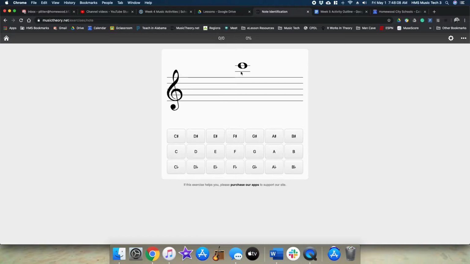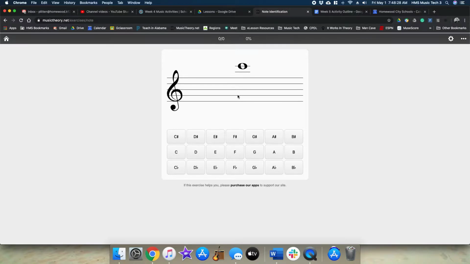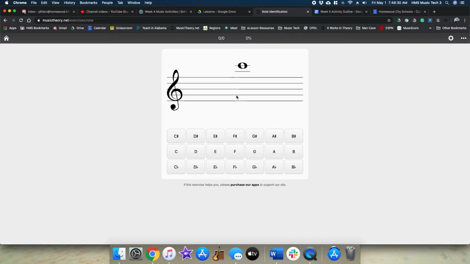So to identify this pitch, you need to find out what note that is. To do that, on the treble clef, you understand that this is G. The second line from the bottom is G. You just do the musical alphabet up from G, each line and space, until you get to that note. So you have to count each line and space. If this is G, then that space above G would be A, because the musical alphabet is A, B, C, D, E, F, G, A, B, C, D, E, F, G. So after G, it starts back over with A.